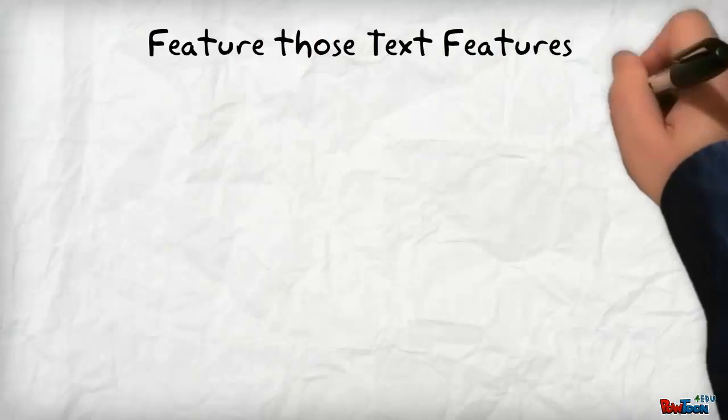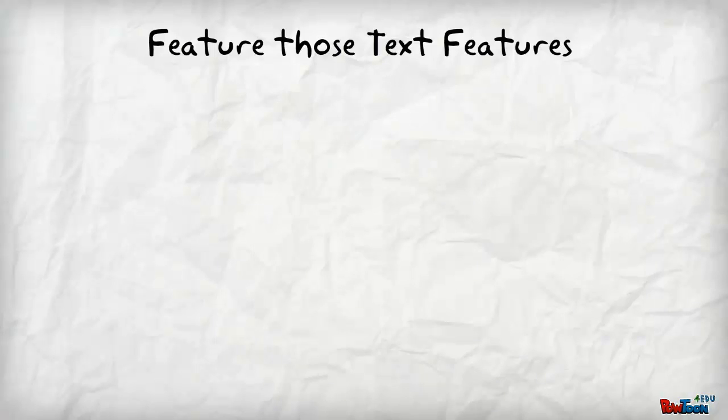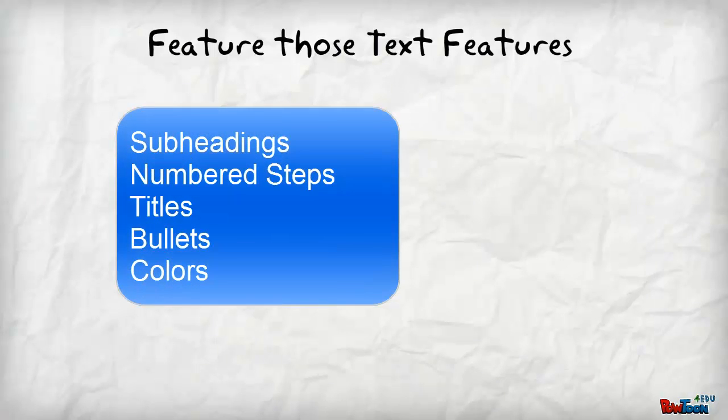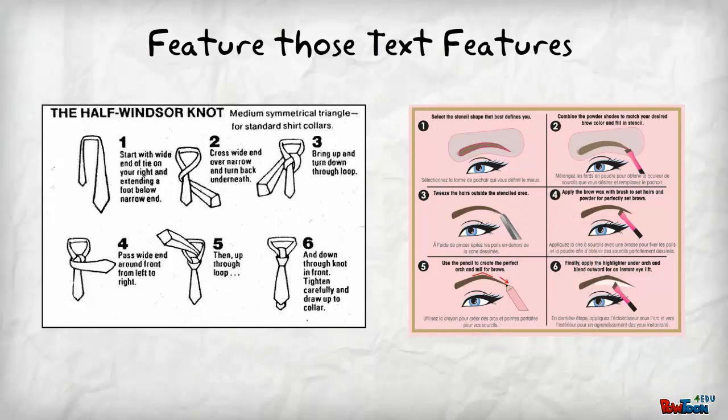And always remember those text features. Reading an unfamiliar process can be confusing, and text features like subheadings, numbered steps, using bullets to list materials, and diagrams can really clarify things for your reader. A picture can say 1,000 words and a nicely created illustration can say a lot more than that, which is why many people read the pictures more closely when following instruction manuals than they do the words.